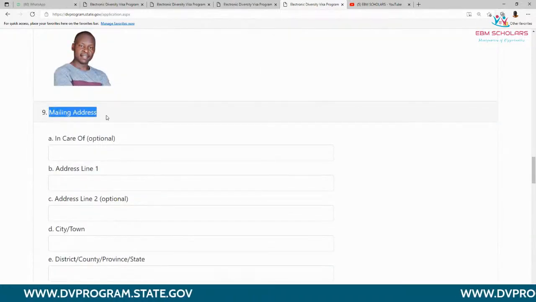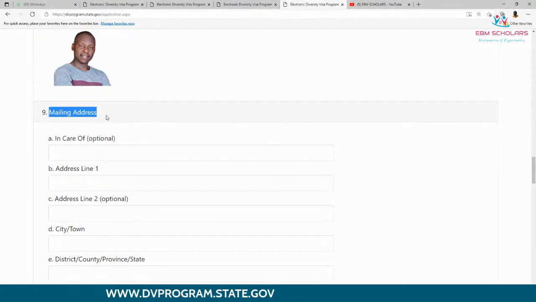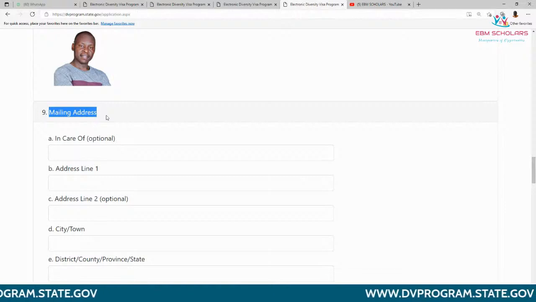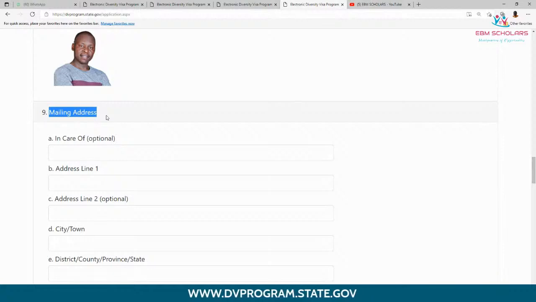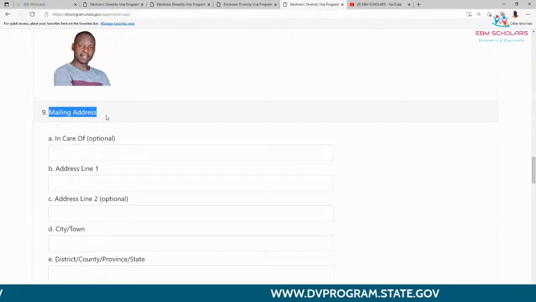This is the mailing address, the address where you're going to get the letter from the post office, or where you live. This mailing address is not that important in the DV lottery. No documentation will be sent to this mailing address. So whether you put a fake address, a wrong address, or an incorrect address, it doesn't matter.